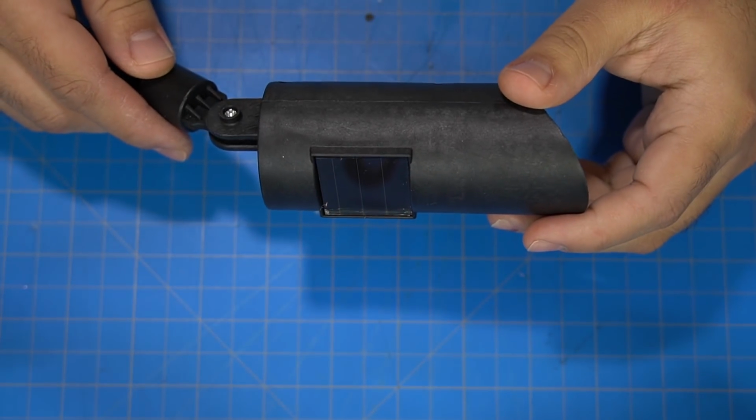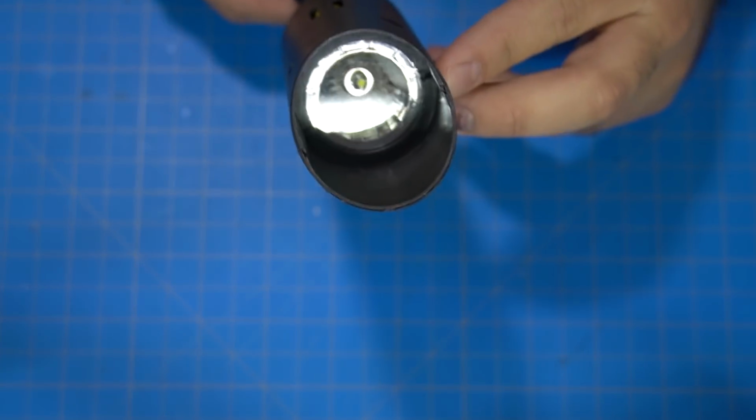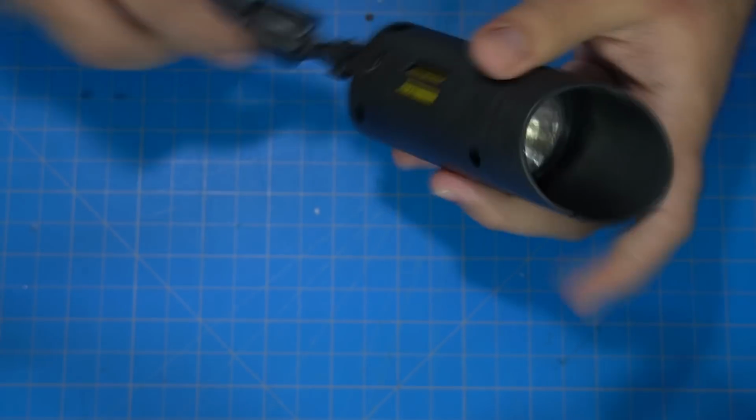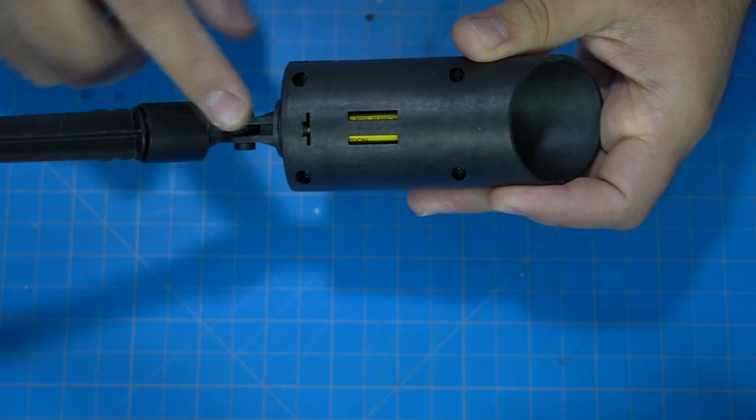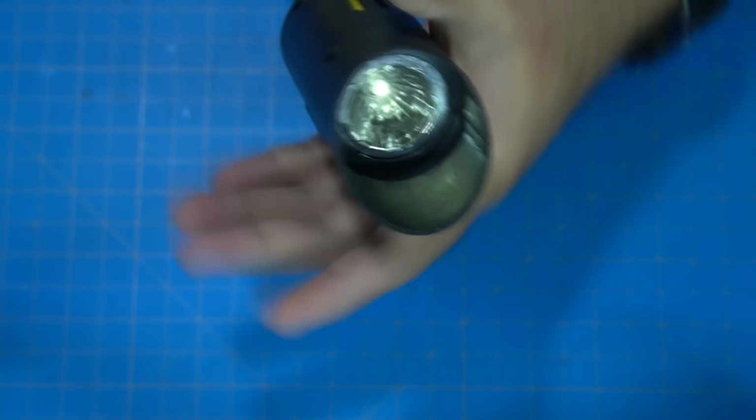So these are the lights that I used. Really simple design, as you can see: one LED, some sort of rechargeable battery in there, I don't know what the capacity of it is yet, and a very rough plastic enclosure.